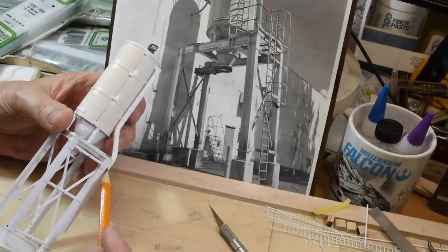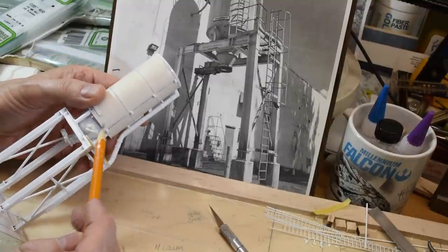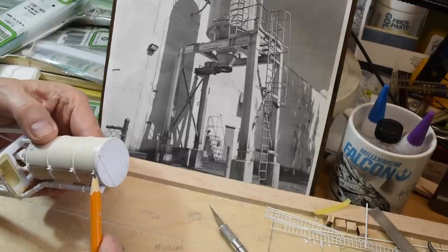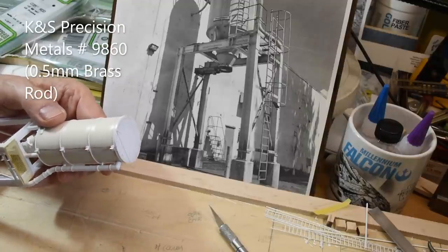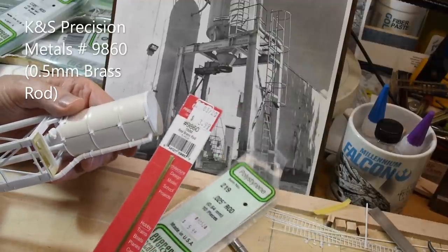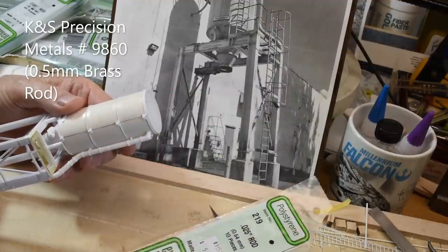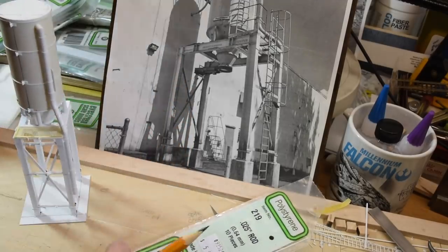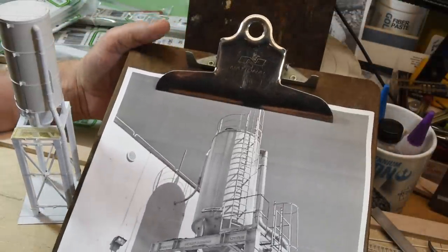I like to drill out whatever the model is when I use mixed media like metal to plastic. That's why with the top here, they're drilled out quite deep. I can run rods in there, and I'll probably do the top for sure in brass. And I do like the 5 mil brass rod. But in this case with the railings, the way they are, like on this drawing, right? Or not drawing. To me, they're like drawings, I guess.